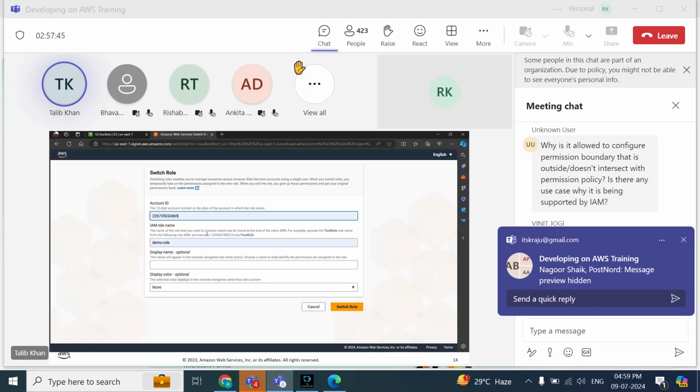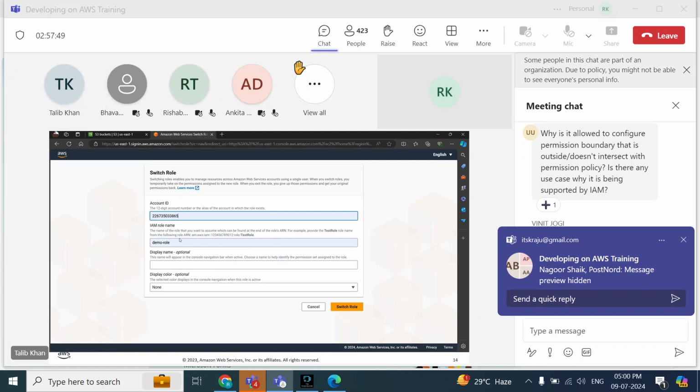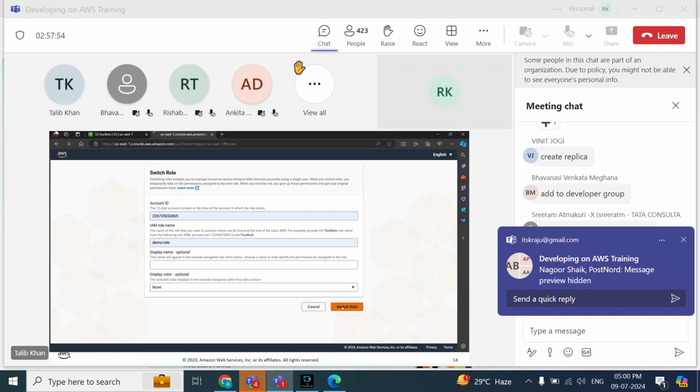It needs an account ID. This is the account ID of the root user, meaning Talib's account. The role name is demo role. And let's click on switch role.